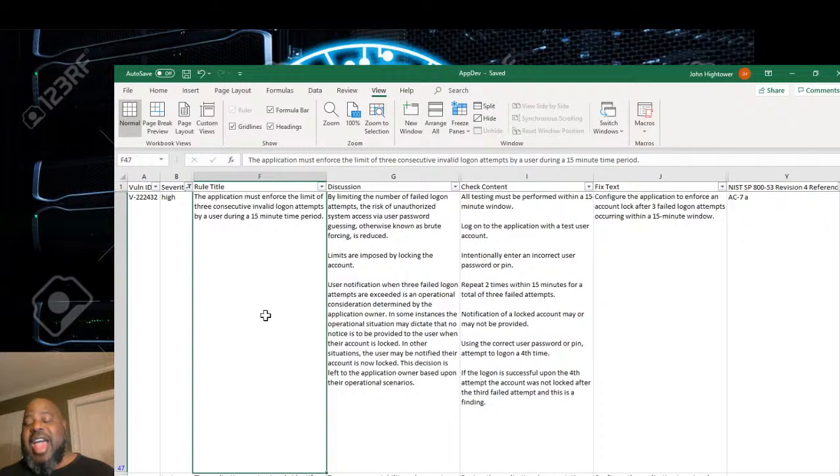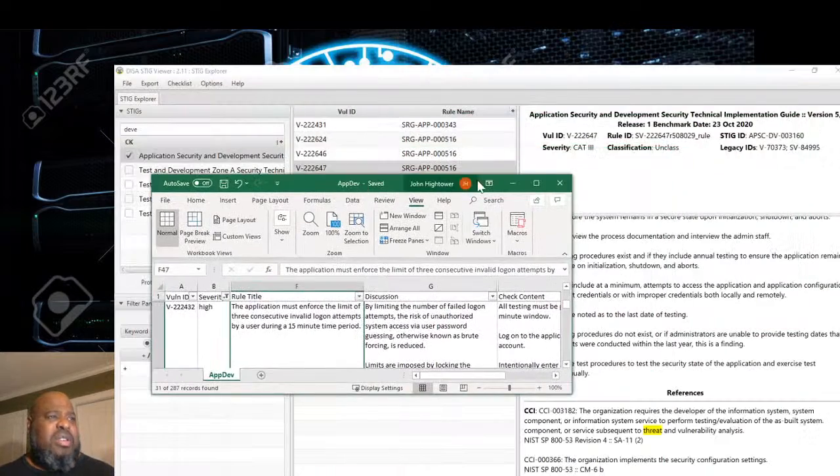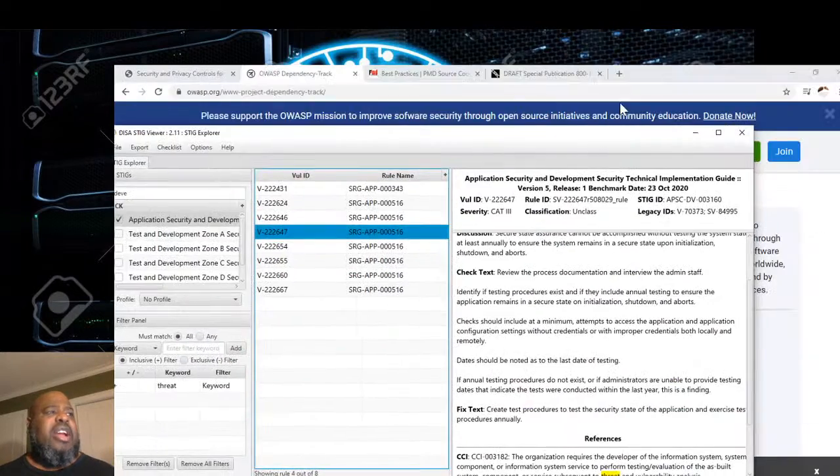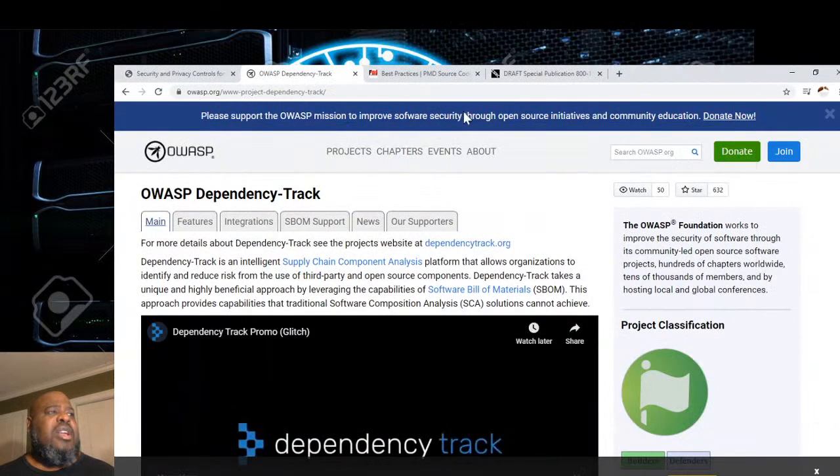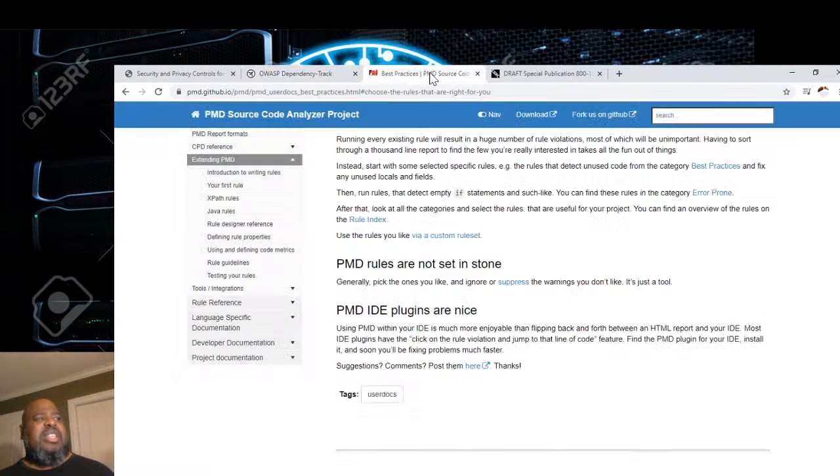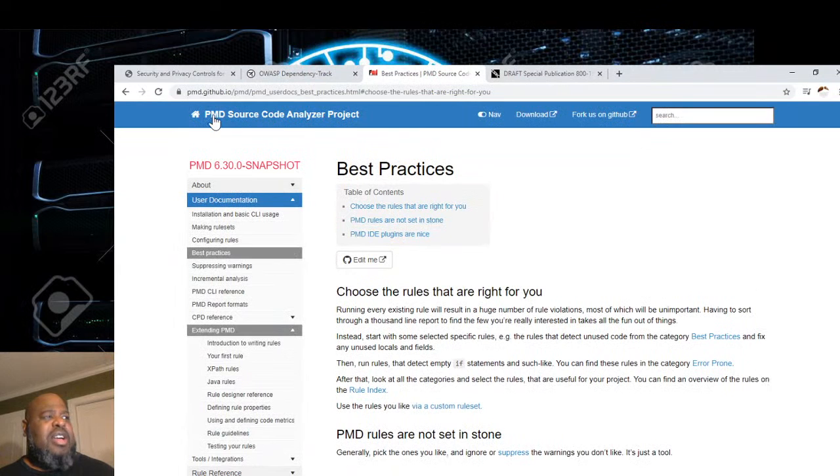If I could just hack through your program or take your session ID and change it and impersonate you, or your password is in the clear, I see it and I can just log in as you, right? All that other security really doesn't matter, right? So I just think this is something we're a little lax on in the area of cybersecurity. So once again, since I'm a Java guy, they have PMD as a source code static analyzer.